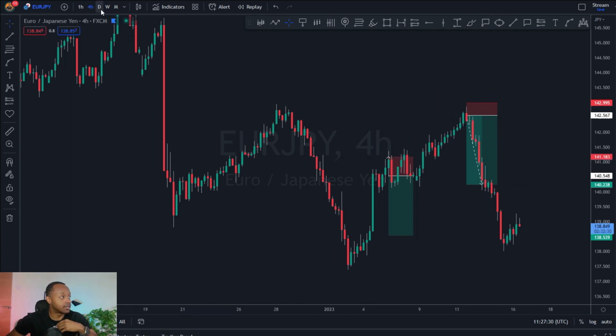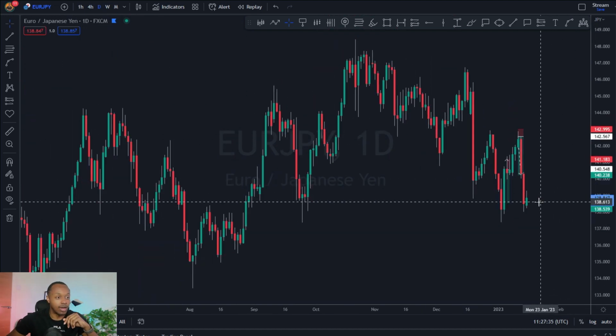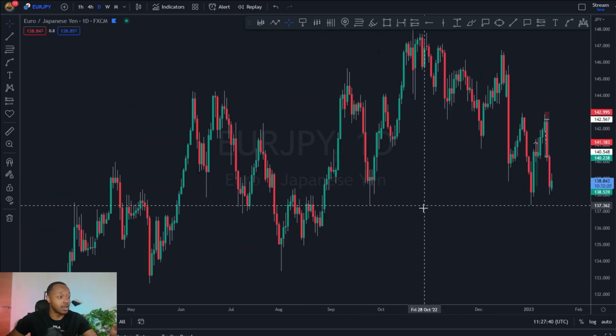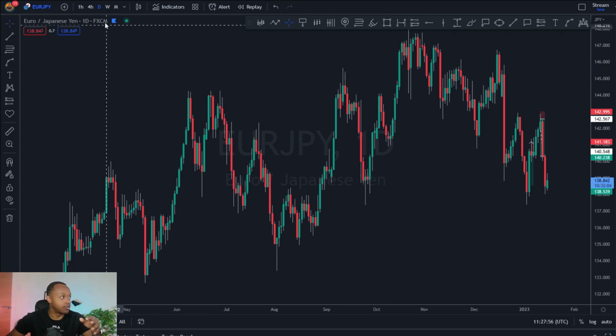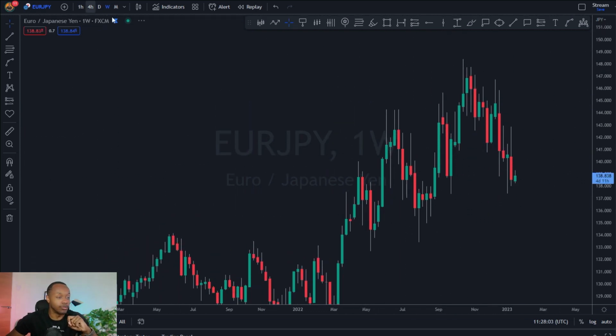Now, most of my analysis is done in the 4H, but I do take a look at the daily and the weekly just to see what's happening on those time frames. What I got was not much from these time frames, to be honest. Most of the market's kind of sideways. There's a slight uptrend as we can see here, but it's getting very, very corrected now, which is another reason why I was happy to take the shorts, because I knew the higher time frames weren't really trending to the upside as aggressively anymore. So the shorts were high probability of me taking them on the 4H and the hourly time frame. You can see on the weekly as well, slightly a bit stronger uptrend, but still very, very corrective. So there's going to be room to the downside on the 4H time frame.